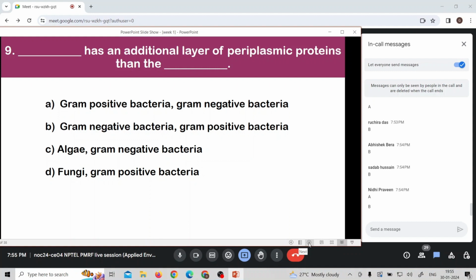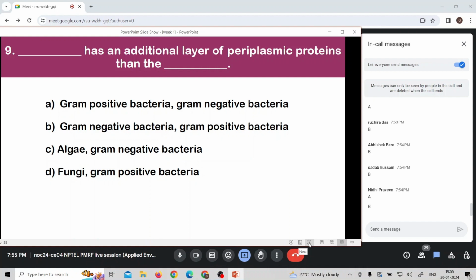So the answer is B, as most of you have answered rightly. We will have a discussion about this now. So here you can clearly see what a gram negative cell wall and a gram positive cell wall are. Before going to that, what is even called the gram thing? So Gram is Hans Christian Gram. He is a scientist who discovered this feature, and hence the bacteria can be termed as a gram positive one or a gram negative one.